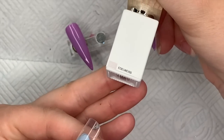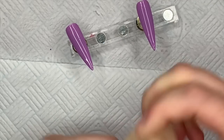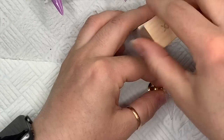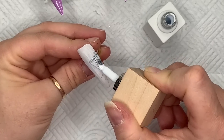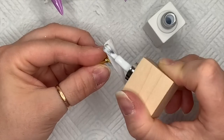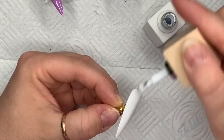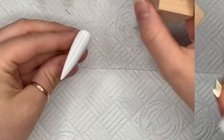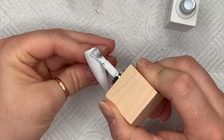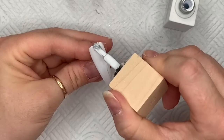30 seconds in the lamp, then I'm going to take Edelweiss — this is the white one. Normally I would use Africa White. Edelweiss was a Christmas white and I'm not sure if they've got it in stock at the minute, but Africa White is one they seem to have all the time. So if you haven't got Edelweiss you can use Africa White — they're both whites. Two coats of this again.